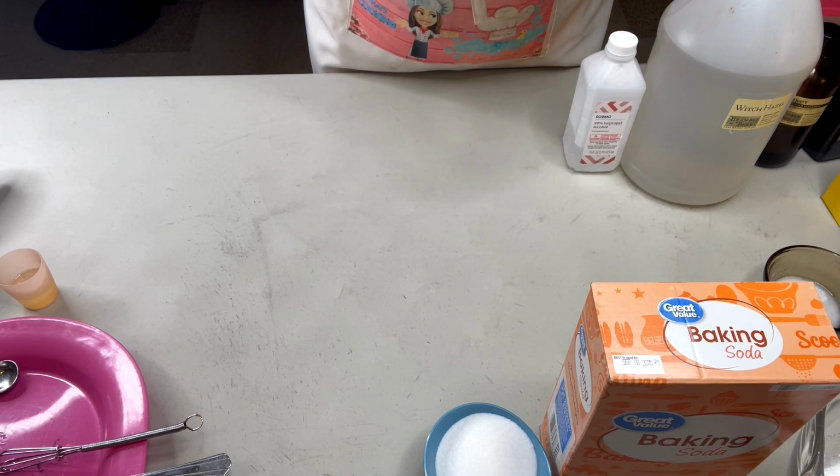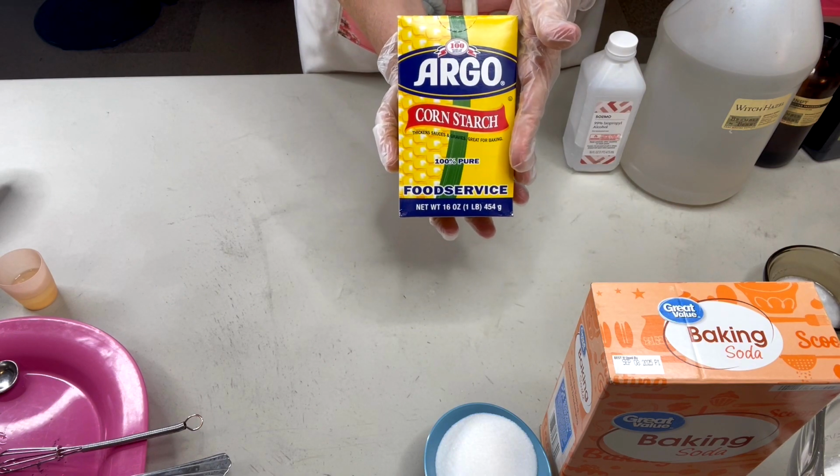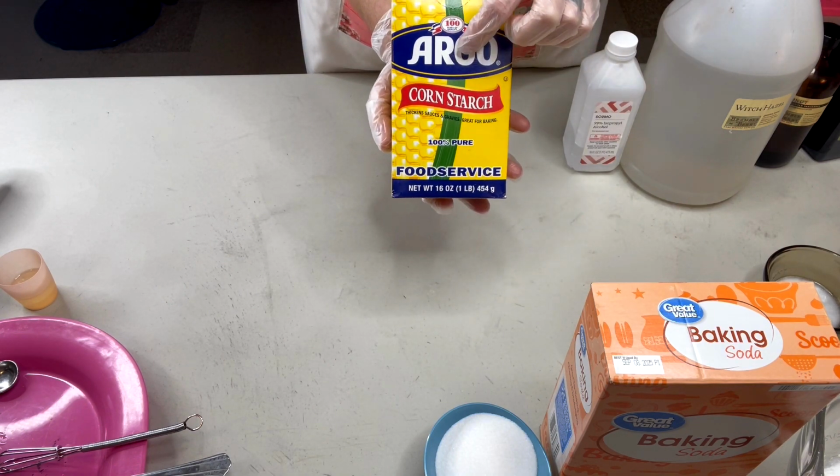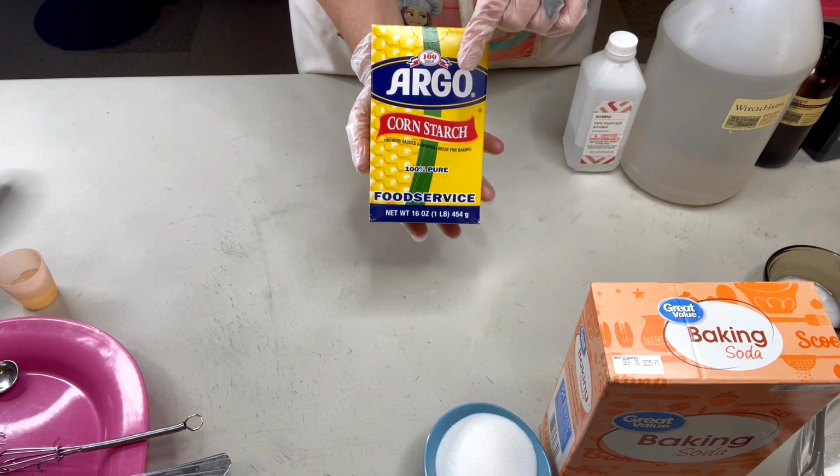We need something that's going to make our bath bombs a little bit more hard, and that's where your cornstarch comes into play. This is also a stabilizer, so it's going to slow down the rate at which your bath bomb fizzes to make it last longer.